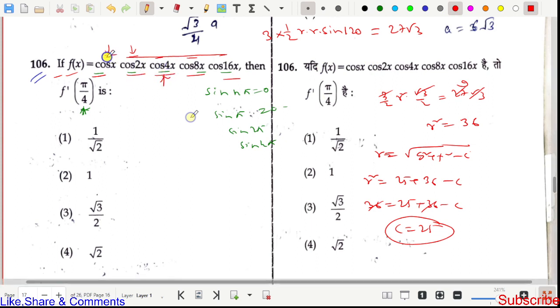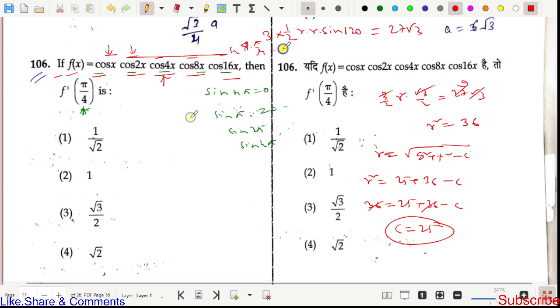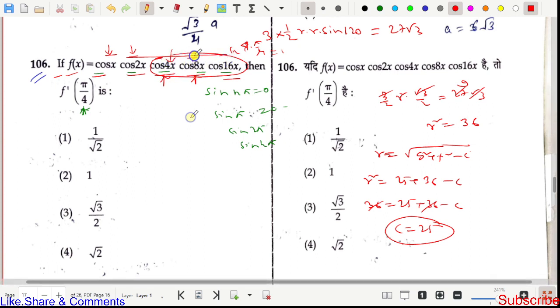Now look at this, sine 4x is there. We keep the rest of the terms the same, and when we do the derivative of this, that is sine 4x, and the value of x is pi by 4, so sine 4 into pi by 4 means sine pi, that also will be 0. When we do this derivative, this also will be 0. Sine 8x, that means sine 8 into pi by 4, that means sine 2 pi, this will be 0. That means when we do the derivative of these three terms, obviously whatever is multiplied with this, the result will be 0. That means we need to do the derivative of only these two, keeping the rest the same.